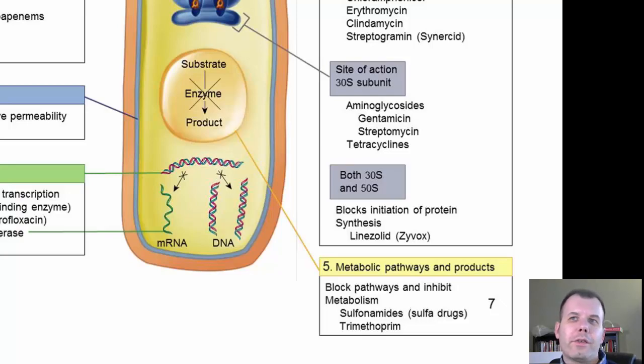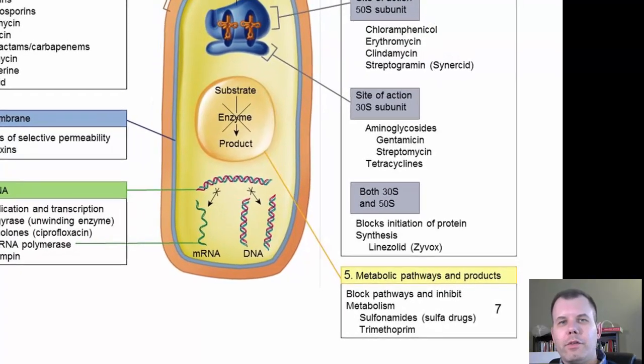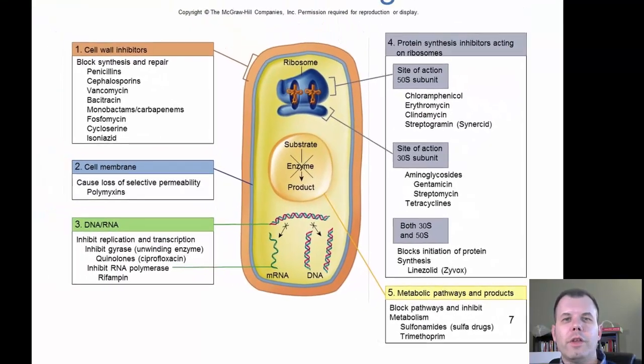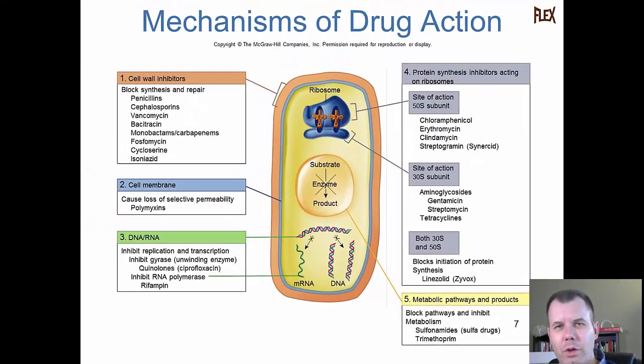So for the next couple, I would say the next 20 slides or so, we're going to be looking at all the different modes of action. We're going to take a look at some of the drugs and other things. And really, I don't care if you know about the exact types of drugs and that stuff. I just want you to understand the targets and how those targets are affected by these drugs.